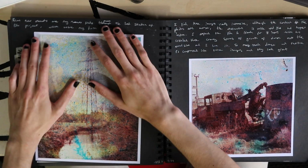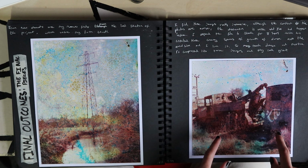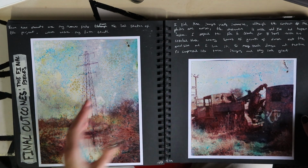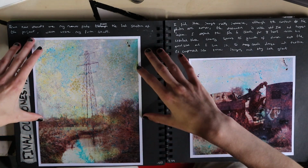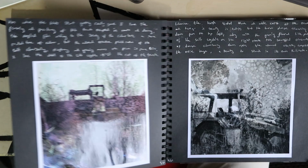And then we have my 10x8 pylon. I absolutely love this guy. This image, not so much. I think that one looks really bad, to be honest. Don't know why I included that. I'm kind of giving a page per image here. If I was going back to do this, I'd put these images in the middle and then talk about it all at the end instead, because this looks kind of silly.